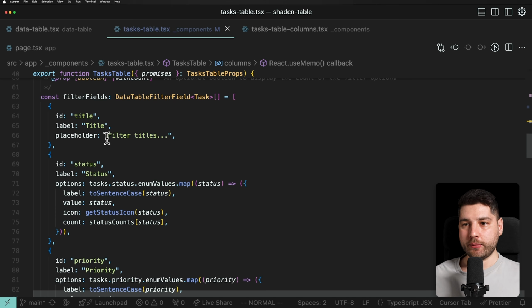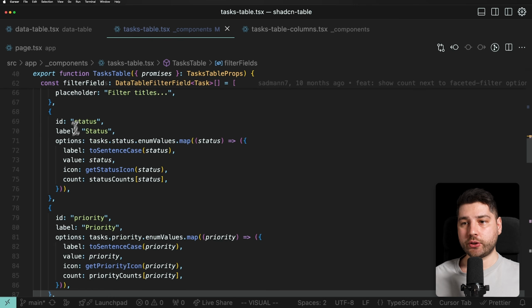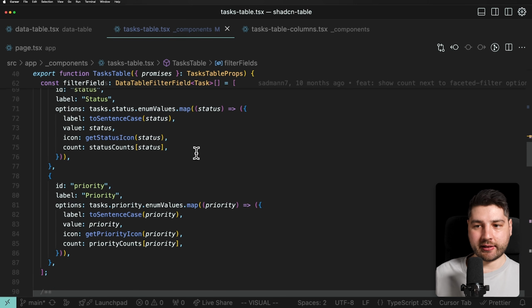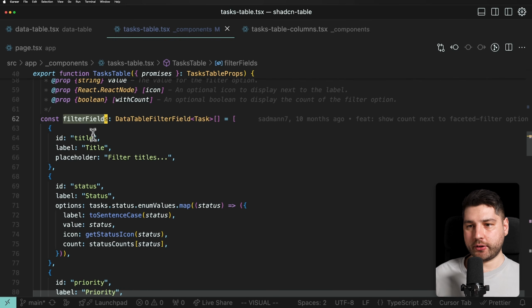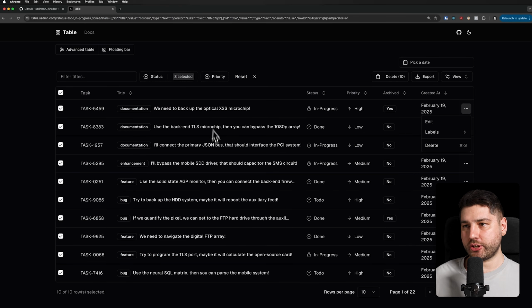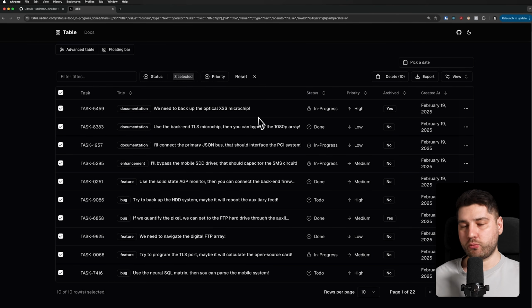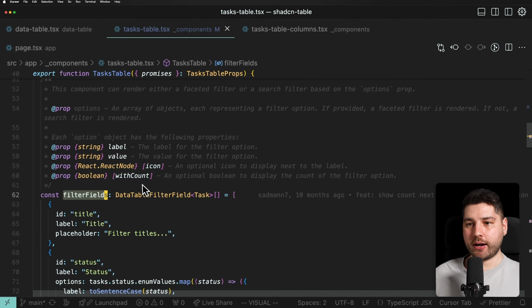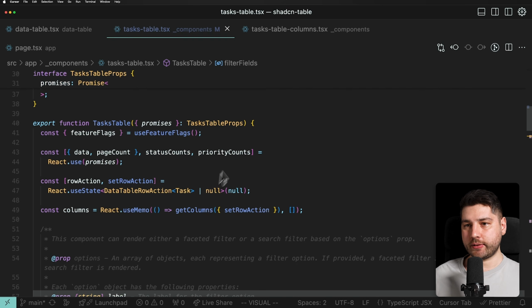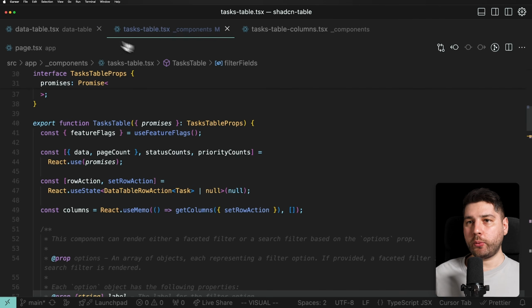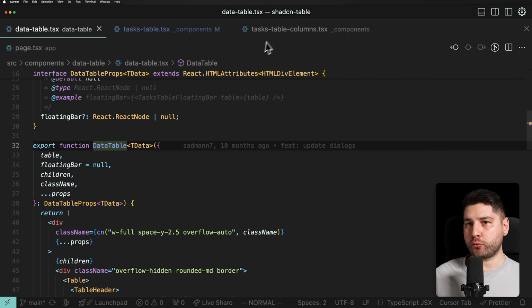Then we have over here some filter fields. So these are all the ways that we can actually filter, right? So this, I believe, is pretty standard Tanstack table stuff, right? So we have here the status and then the priority, which is here, the status and the priority, and these are Shadcn components. We can just select things, right? We can clear the filters, and then it just automatically re-renders the entire application because, as you can see here, it changes the URL here at the top, right? It changes this URL, which in turn is going to, I believe, re-render this.